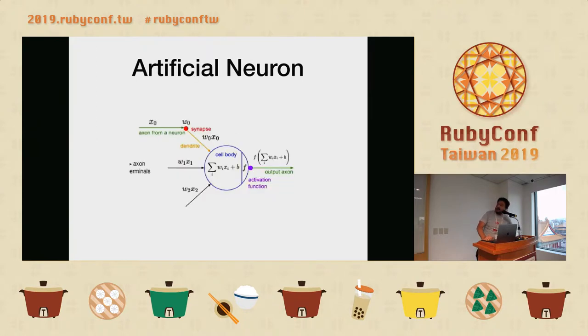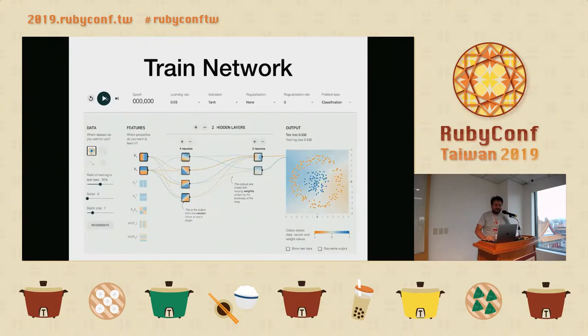So how do we simulate a neuron? We can approximate a neuron as a function with multiple inputs. We do a weighted sum on all the inputs. Then we use a nonlinear activation function to decide whether to generate output based on all the weighted input values. If it generates output, it will be passed on either as the real output or as the input of the next neuron. So after we have all these neurons, how do we make them recognize things?